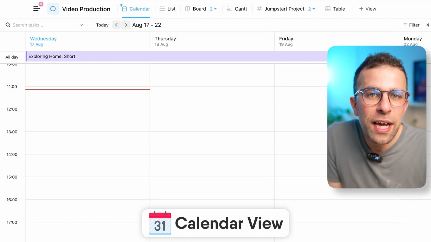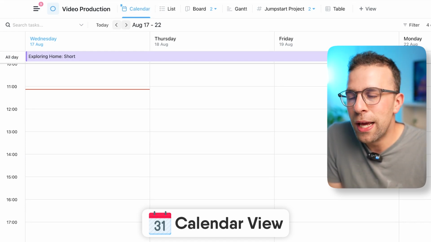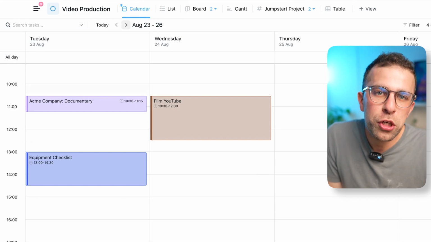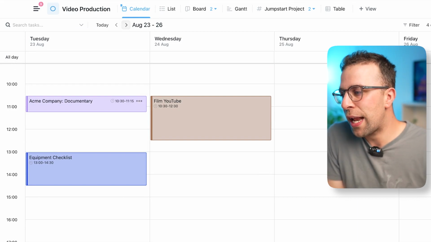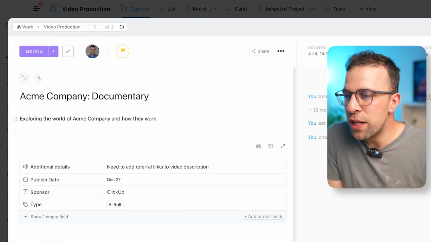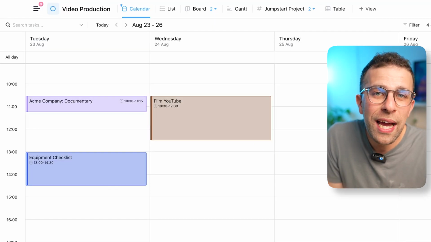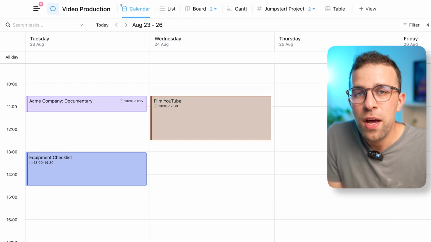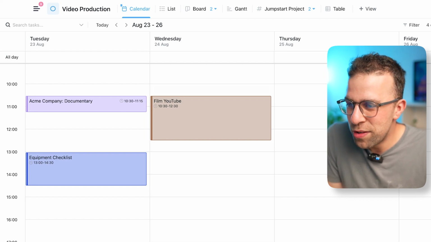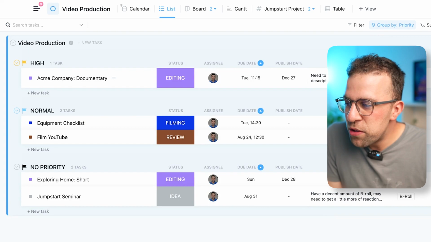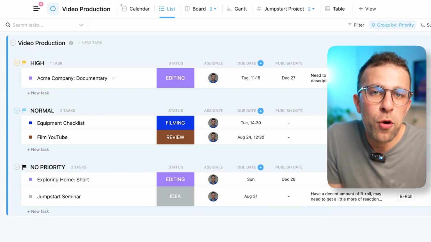These are all, I guess, core views to your experience in ClickUp. And as you can see, a video production list can be made into a calendar view, allowing you to see the full details of the start and end dates that you're working on certain projects. A great way to calendar block all of your items out if you and your team are looking for a bit more clarity. So you can see the many different ways you can use the ClickUp video production board.